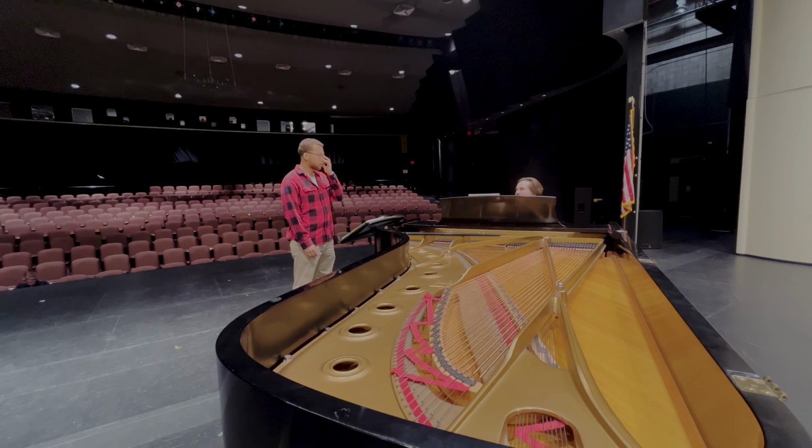Is it a finished product? Not quite, but the idea is to get better, right? Like I like to say, if you're not getting better, you're getting worse. Yeah. There's no standing still with singing. So if you're not getting better, you're getting worse. So we want it to get better, and it already has.